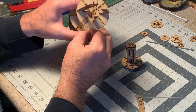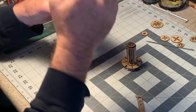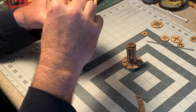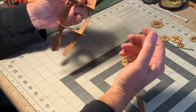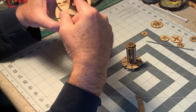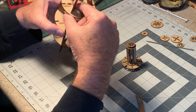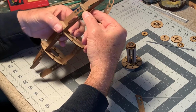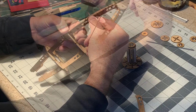So it wins on those accounts. But there's a couple of reasons why I didn't want to use it for this. One is, well, it looks like wood. And I didn't really want the structure to look like it was made of wood. I wanted it, if it's painted, or if my son wants to paint it, to look like it's made of metal. So I didn't want wood grain in the parts.